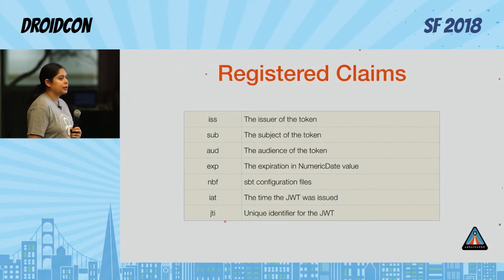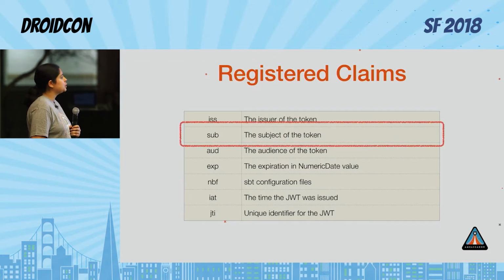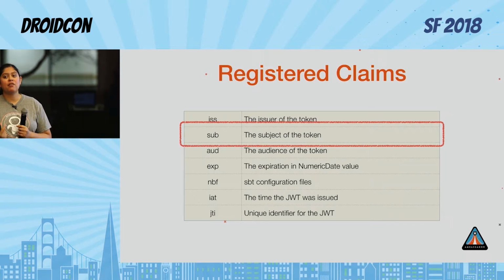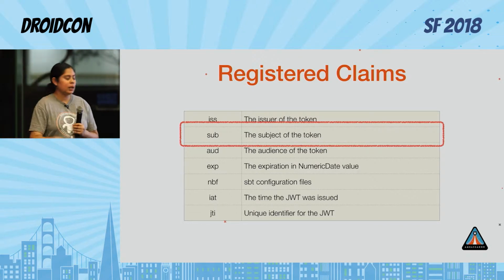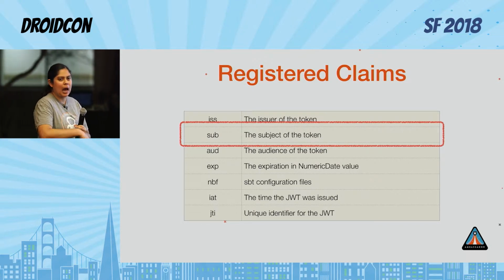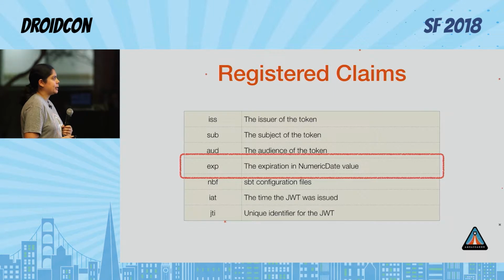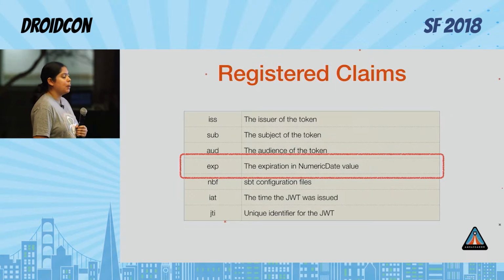And these are some registered claims, claims that are defined for us to use. And we have two that are the most common, that is the sub, the subject of the token. So in the sub, we are defining who is the user that the token was issued to. So don't put the username. Anyone can have strategies. You can put a hash of the ID in the table. You can create a username, a nickname, or something. And the other one is the exp, that is for expiration in a numeric value.